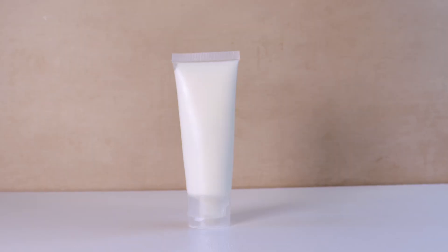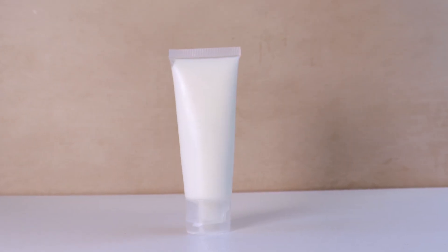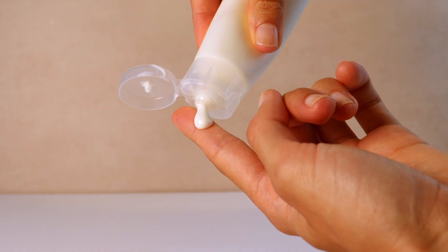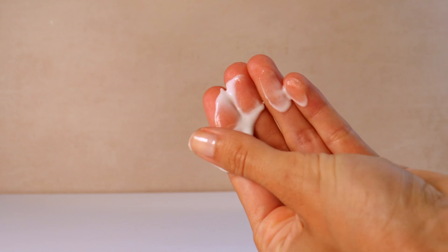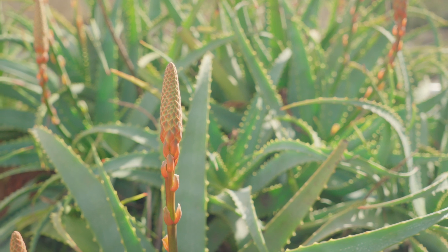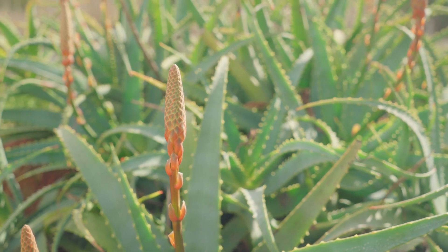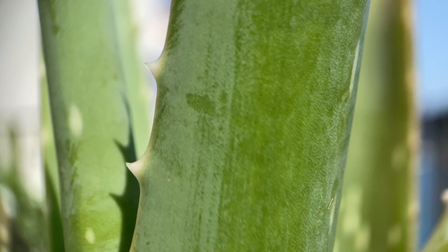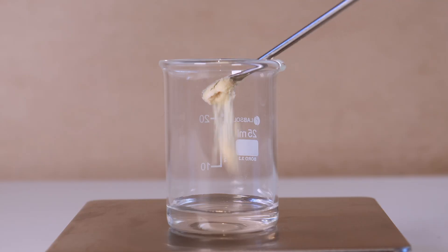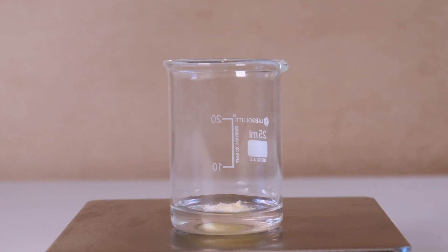Now that we have covered the basics for Montenov 202 we can start having some fun creating more custom formulas. Our first emulsion will be an aloe vera lotion that feels light and refreshing on the skin. It contains almost 70% water and I was going for the second Montenov texture with 4% emulsifier and 20% oils. Aloe vera has anti-inflammatory and wound healing properties — it is perfect to use during the summer. Using a powdered version ensures that all the irritating compounds have been removed from the plant and there are no impurities in the final product.